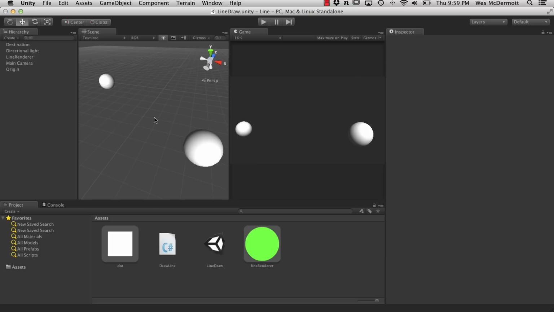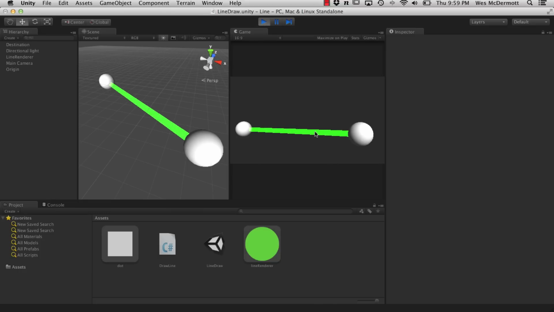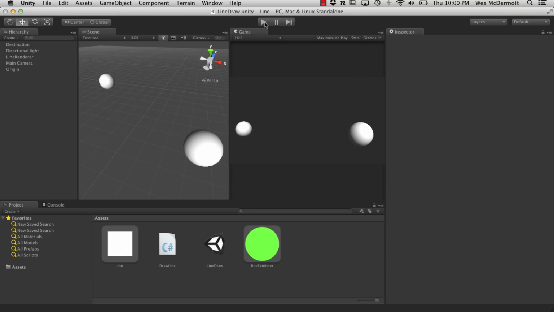In this quick tip video, we're going to take a look at using the line renderer to animate a line being drawn. So I'm going to go ahead and hit play here, and I'll let you see what's going on. I'm using the line renderer here, and you see that we're just drawing a line, but we're also animating that line being drawn. Now, I worked on a project this week where I had to actually do this, so I came up with a way of doing it, and I thought it was pretty cool, and I just wanted to share it with everyone. So let's take a look at how this was done.